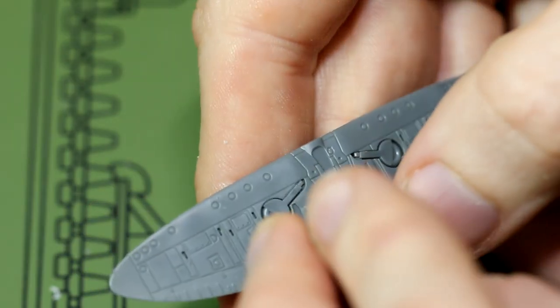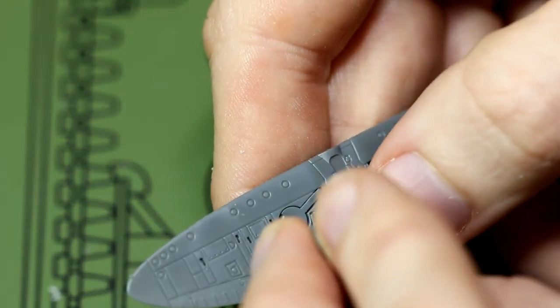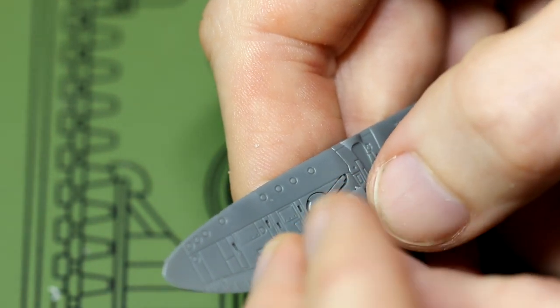We have the oil cooler here. Again, sorry, my finger is in the way. For super small parts like this, I like to use a bit of Blu Tack to hold them and then just sort of drop them off at their destination.